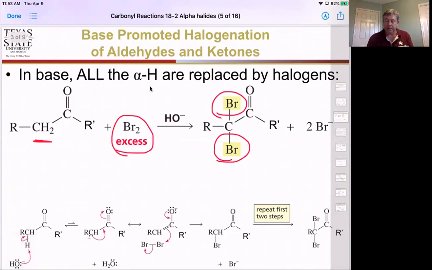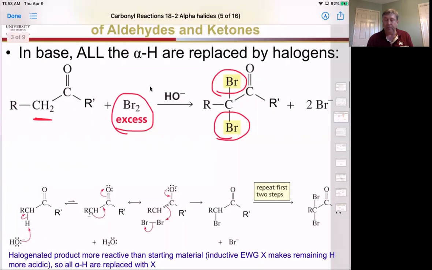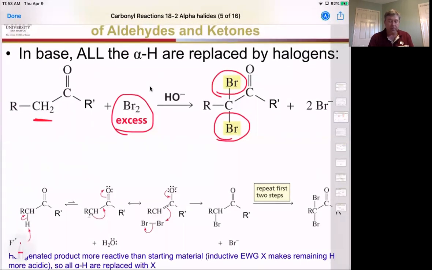So the reason it's a little bit different is because of the intermediate here, okay? Instead of forming the protonated material first, we end up deprotonating first. Instead of protonating the carbonyl, we deprotonate first. And when we do that, we create our nucleophile on our carbon. That nucleophile can then undergo the tautomerization to give us the enolate, and then that acts as our nucleophile to react with the bromine to generate our material here.